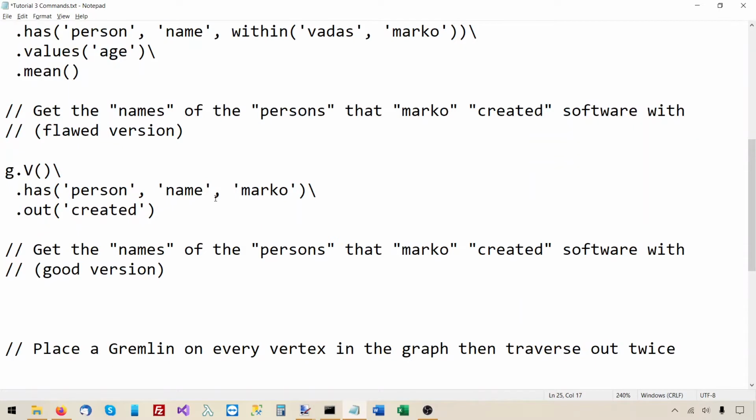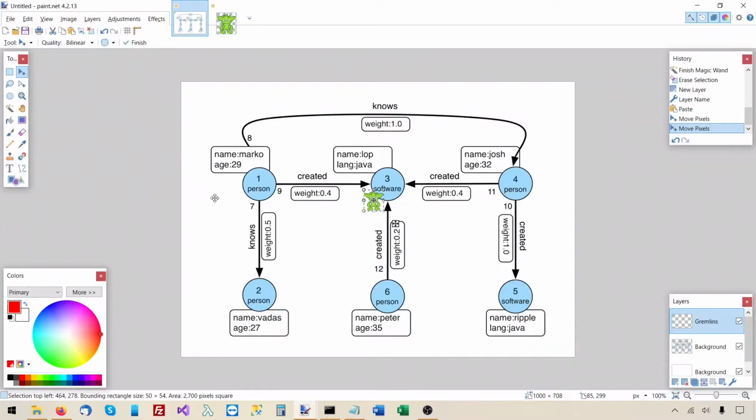Next step, we want to move to the people who are helping Marco create the same software. So we need to move along this created edge going into the software vertex. There are 3 people working on the same software. There is Marco, which is the vertex we came from.